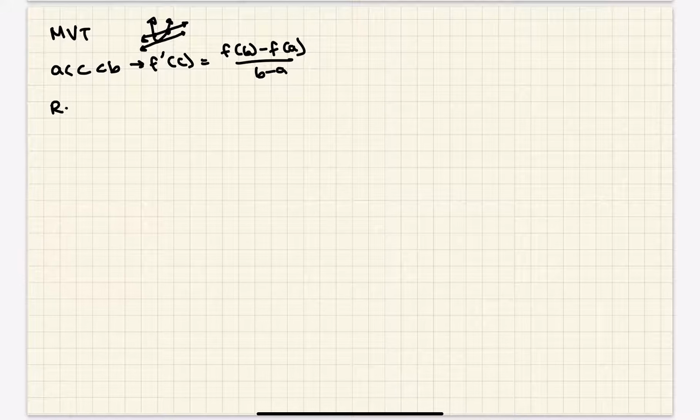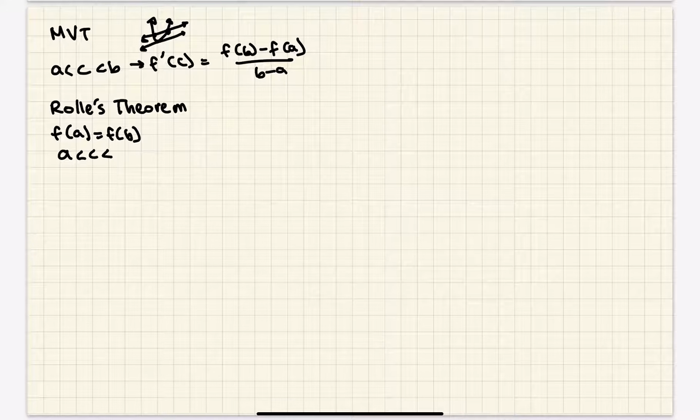There's an application of that called Rolle's theorem. And this basically has the same conditions: continuous on the closed interval [a, b], differentiable on the open interval (a, b). But there's also the criterion that f of a equals f of b. So the value of the function is the same. Then there has to be a point c, at least one point c, such that f prime of c equals 0. So this is also very useful because it tells us when you can expect the derivative to be 0 on an interval. And that is going to be pretty important when we're considering our next application, which we're actually going to get right into.